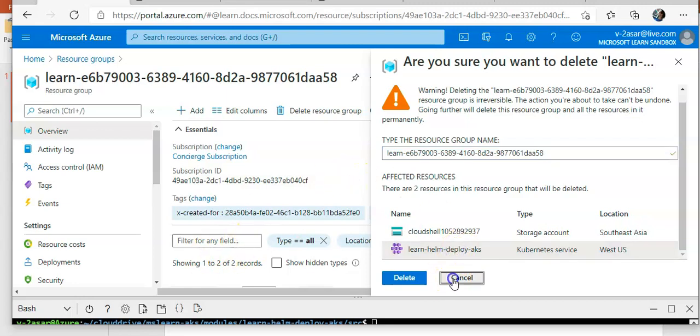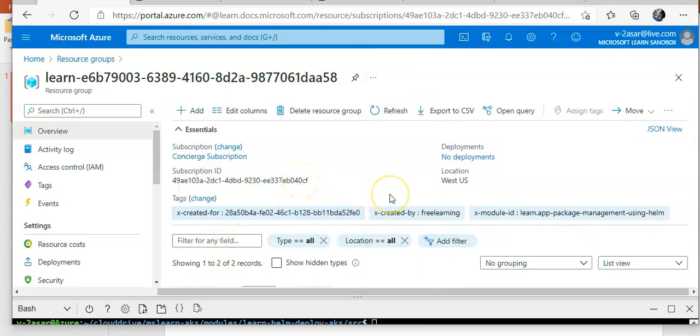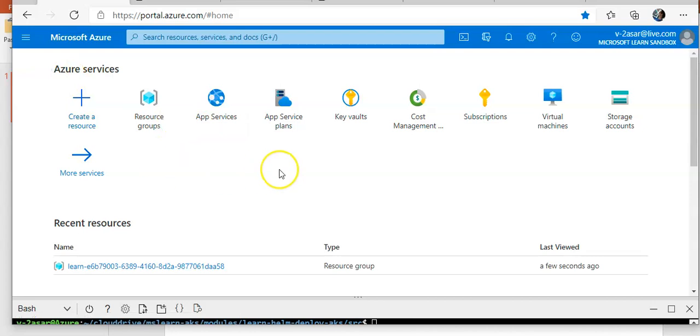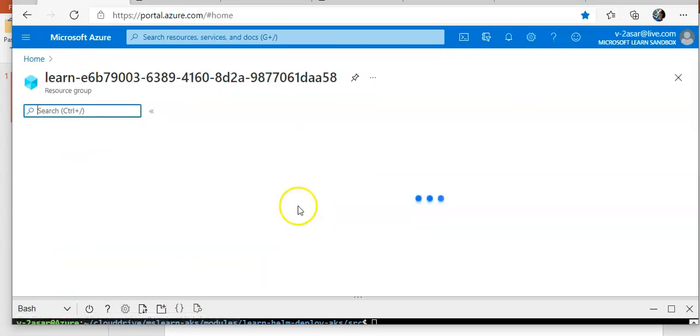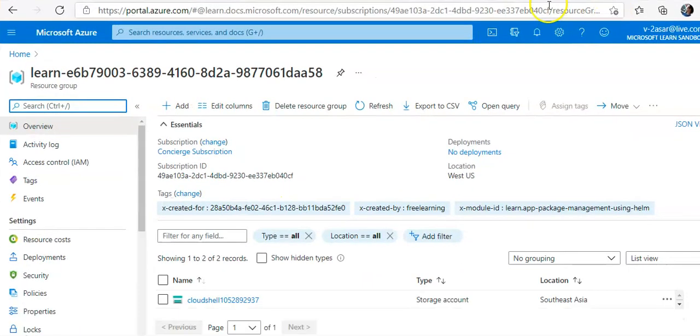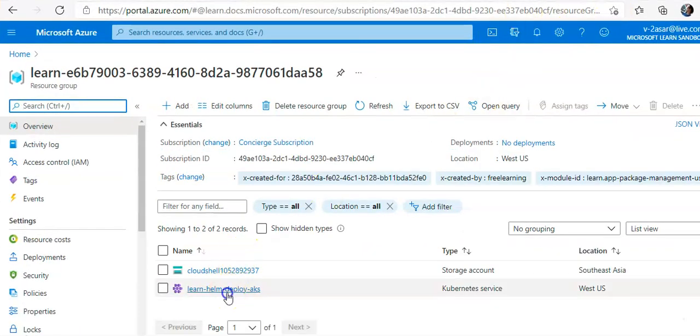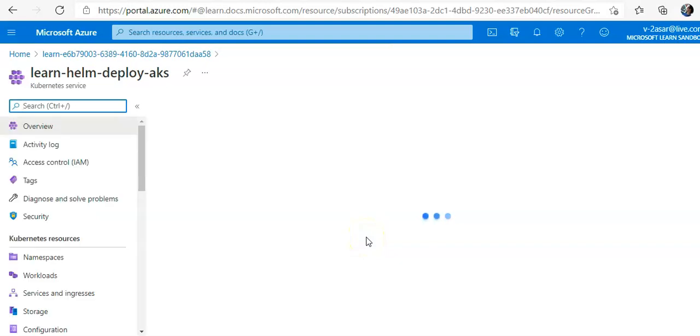Okay, if you want to see the resources from the portal, I guess.